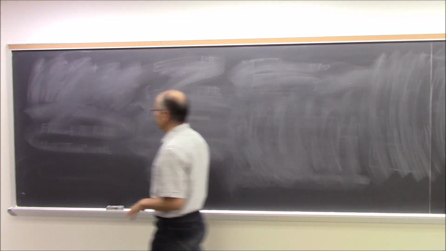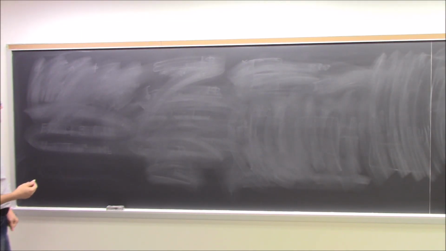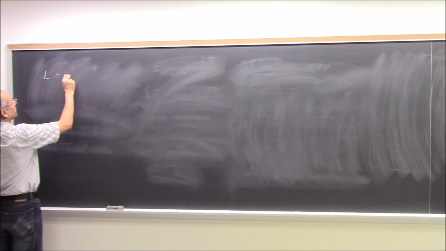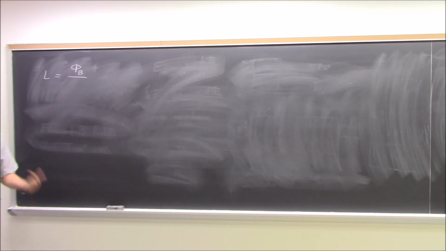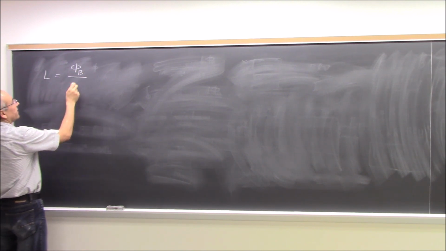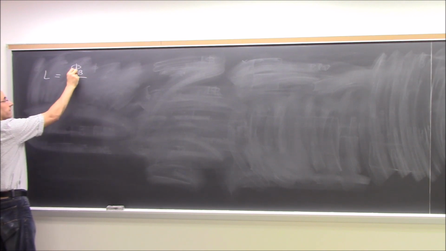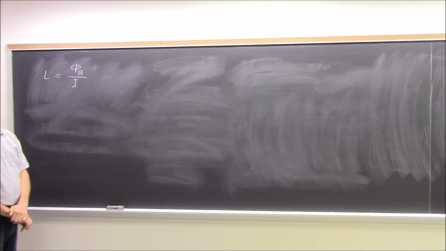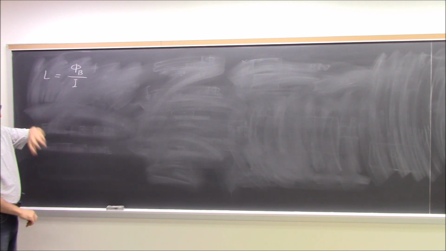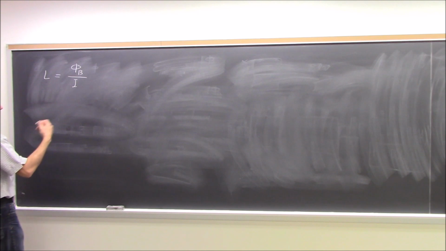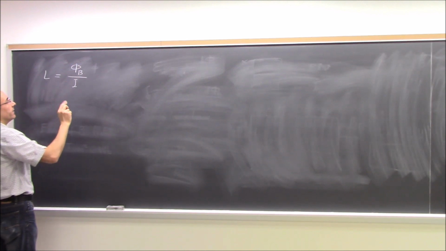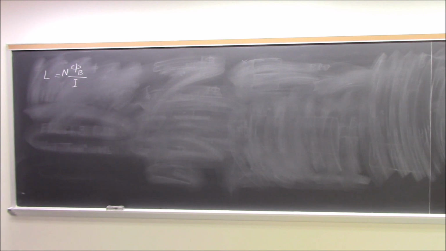We also talked about inductance of a coil of wire, denoted by L, which is basically the flux of magnetic field that goes through the wire from its own current, divided by I. If you put a current through it and it has a magnetic field and the magnetic field goes through the coil itself, you can define L, the inductance, as phi B over I. And if there are N turns and phi is only for one turn, then we can multiply this by N, and say that it's N times phi B over I.